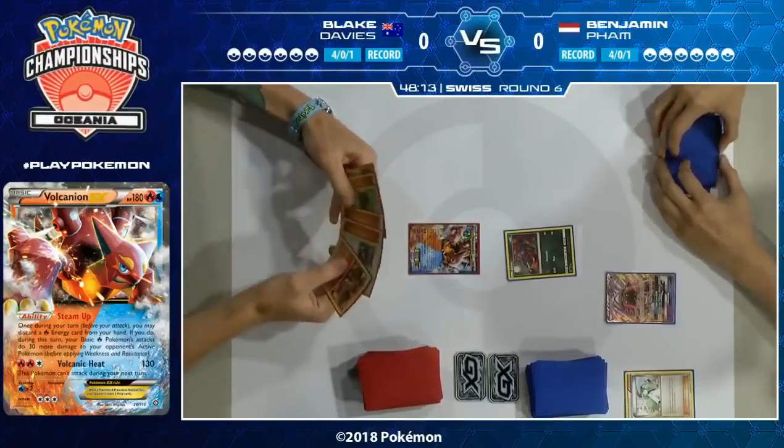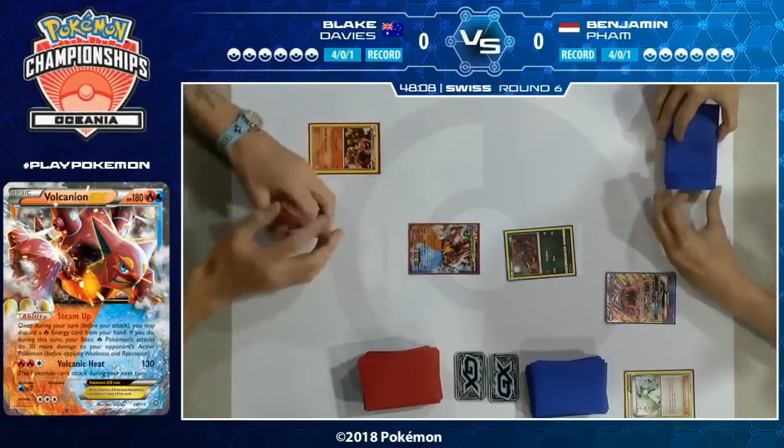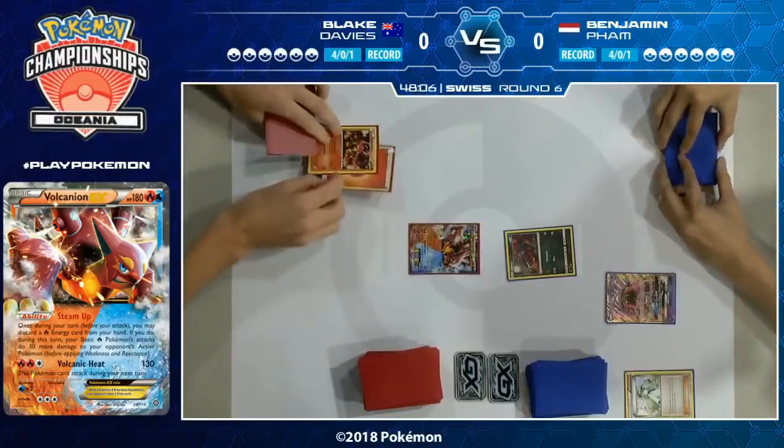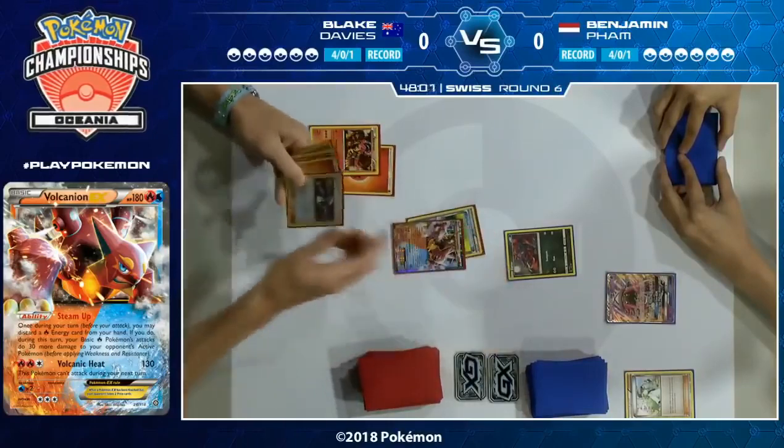Yeah, I mean, in terms of a turn, look at his field. He's got a Zorua and a Tapu Lele on the bench. That's it. That's his entire field. No energy, no tools. I mean, people get that before they've even had their turn, so not ideal.